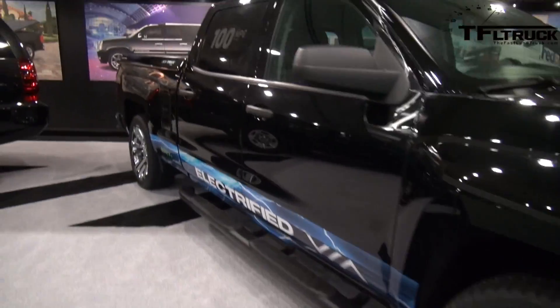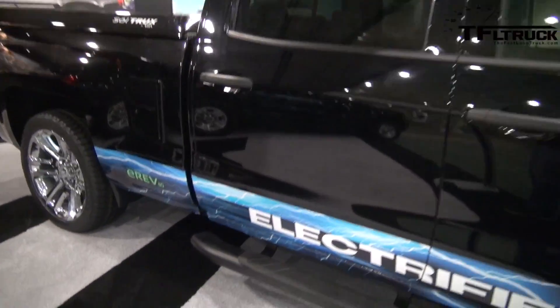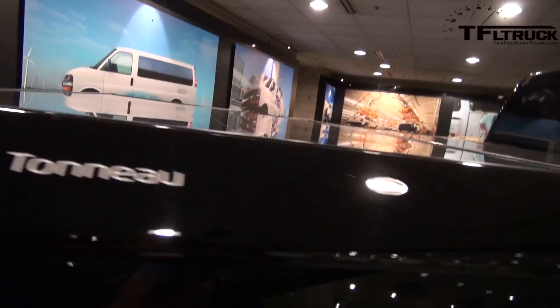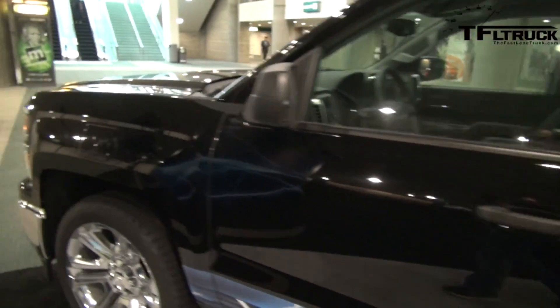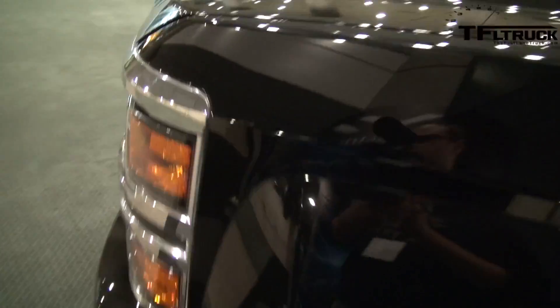You can take this off-road just like any conventional truck. It has the standard General Motors transfer case. While it doesn't have a transmission anymore, it has a single-speed gearbox outfitted with the GM transfer case. So anything this vehicle was designed to do, it will do — you can put a lift kit on it, go off-road, put knobby tires — whatever you want to do, on-road or off-road.